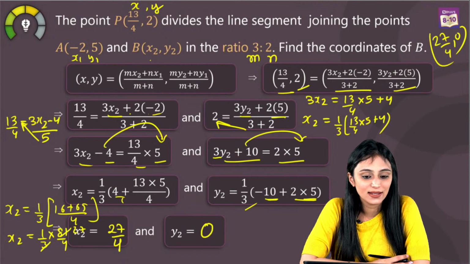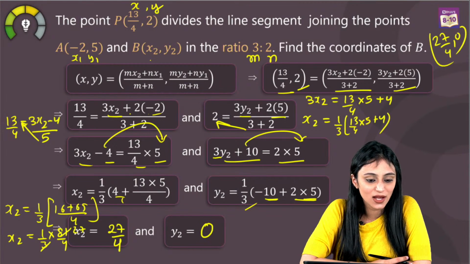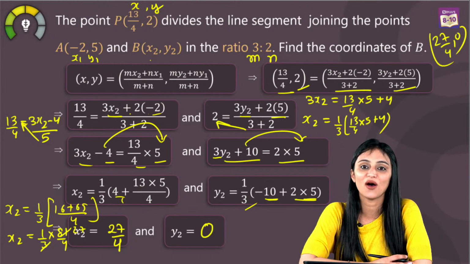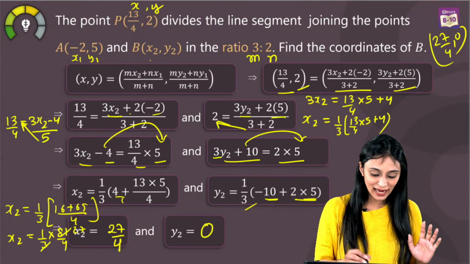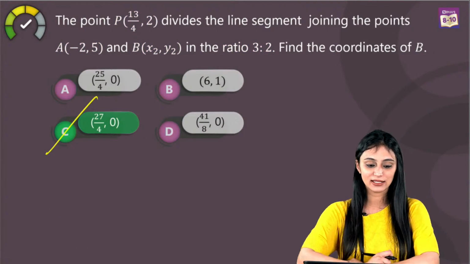So I can see many of you are writing option C. Shambhavi, yes. Anchana, Sevas, Sindhu says it's 0. Are you talking about y2? Sambhavi says 27 by 4, 0. Sahil C. Aman, Kashi, Seva, Anchana, Vaibhav, Umama. Yes, it's option C. Awesome. So all of you have got the right answer. Option C is the correct answer for this.